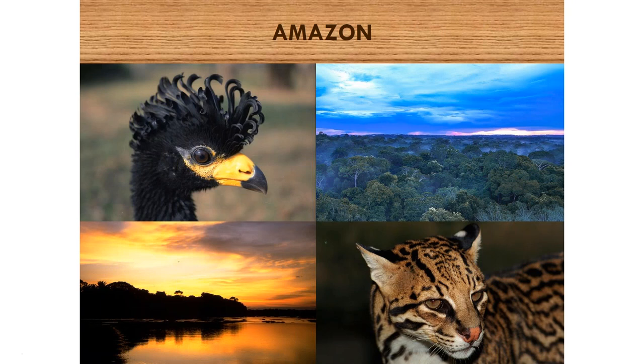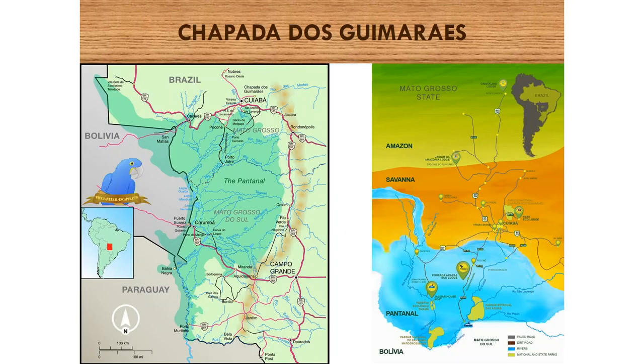In the Amazon forest you hear and don't see as much perhaps because it's all closed in, but the guides will take you out to spot and listen to the noise of the jungle during the day and during the night. The birdwatching and the diversity of the area is just sensational. And for the first time I've visited an area called Chapada dos Guimarães — flat-topped mountains and escarpments, which I'll show you pictures of in a minute.